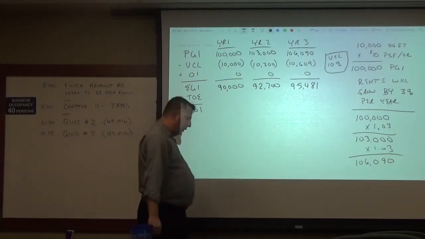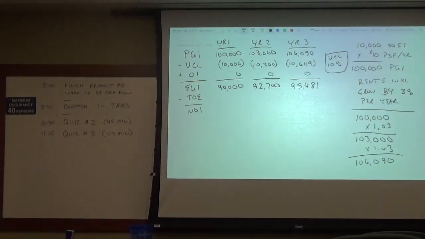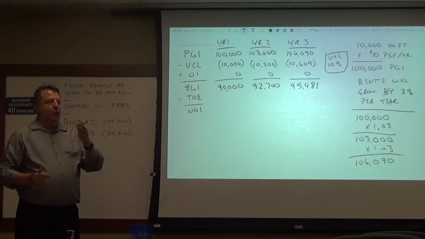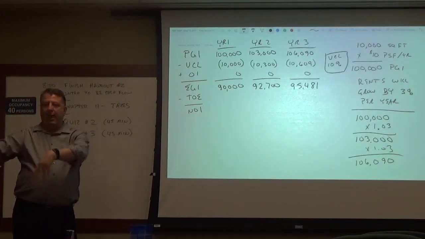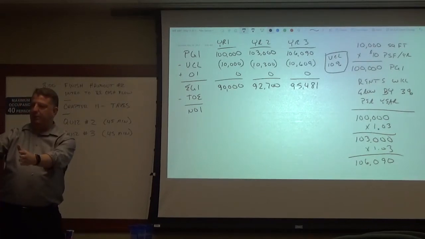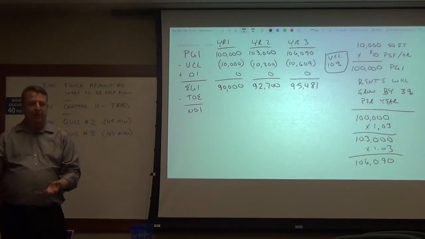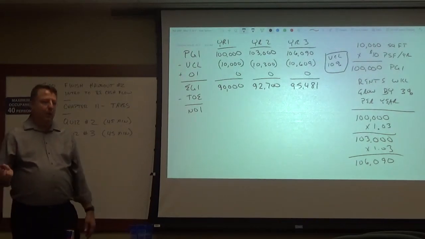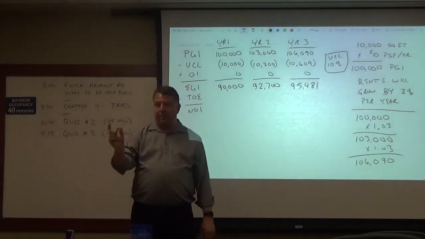Now, operating expenses, and this is part of what Noah was talking about. Operating expenses inherently are probably going to increase most every year. Some things you have control over, some things you don't. One thing you don't have control over, which can be a real mess depending on where you're located in the country, is property taxes. Not income taxes, but property taxes. It's totally out of your control. Say you bought a property for $1 million, it was put onto the property tax rolls at $1 million, and the tax rate was 3%. Well, 3% of $1 million is $30,000, so you have $30,000 in property tax expense in year 1.